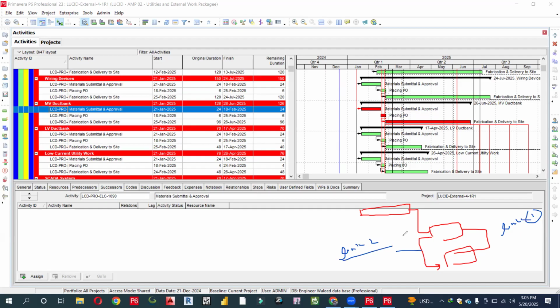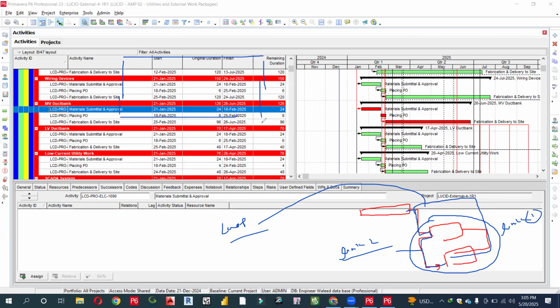Now what does Primavera P6 do? Primavera P6 will never create a path on which you actually want to work and where your project is going. So what happens when you start the update? This plan will come here, it will go here, here, and then here and here. It will create a loop. This is called a loop. And you will see a clear error that you are creating a loop. So you should delete the loop by deleting the relationship.